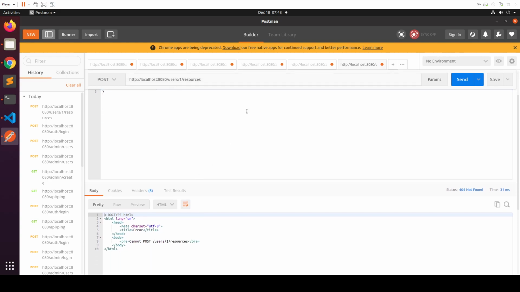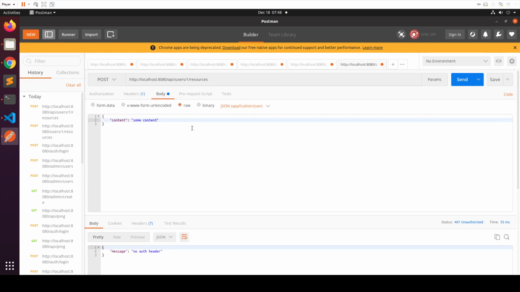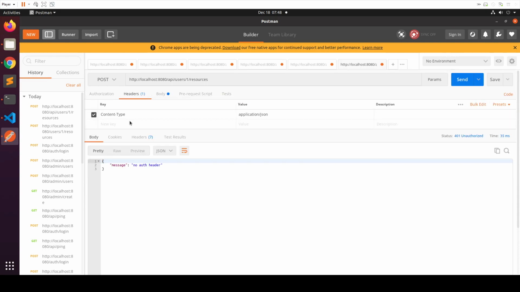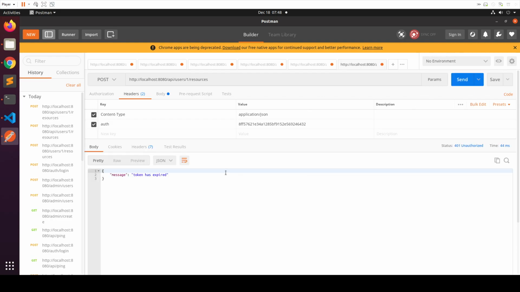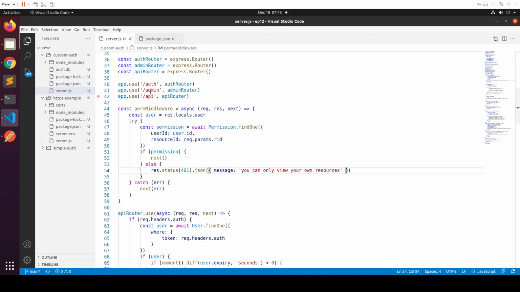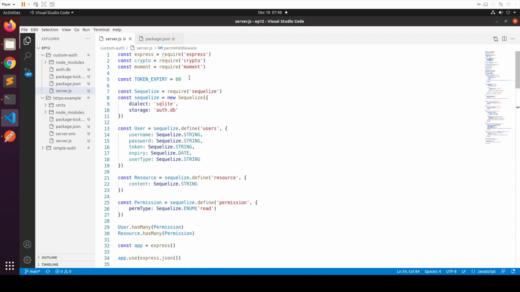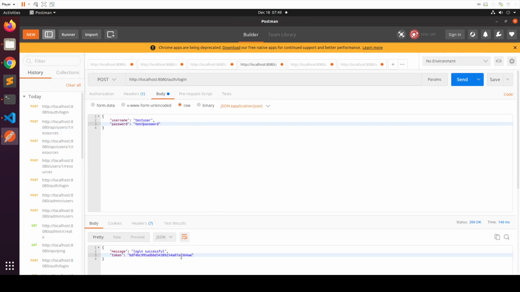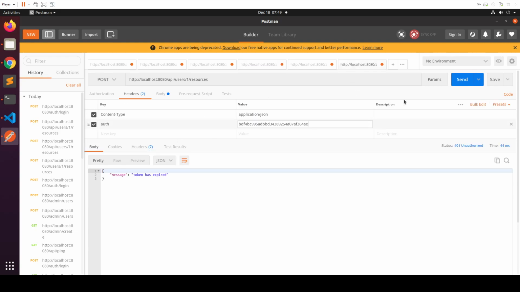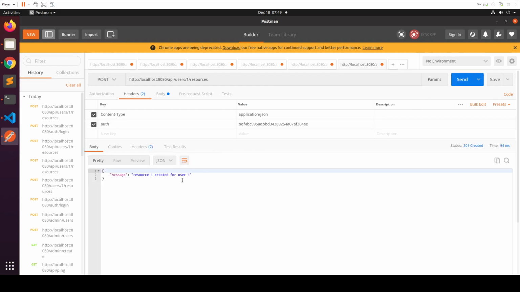Oh, it's in the API. No auth header. Right. That's because we forgot to put our token. Token has expired. Right. Let's handle this. I'm going to enlarge the... We can't do this with 1 minute. So let's re-log in. I'm going to get a valid token. Right. Resource 1 created for user 1.